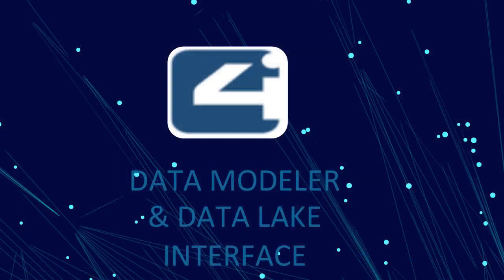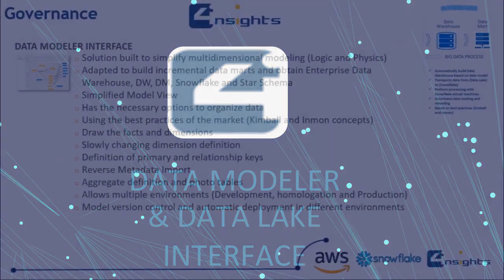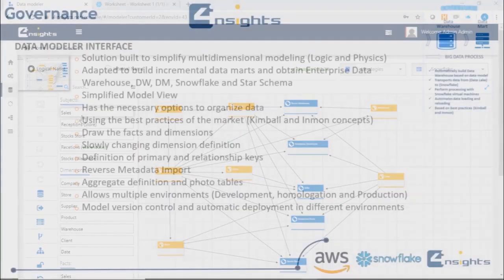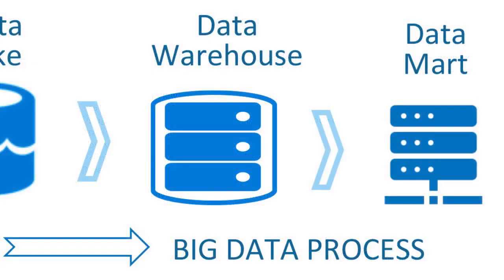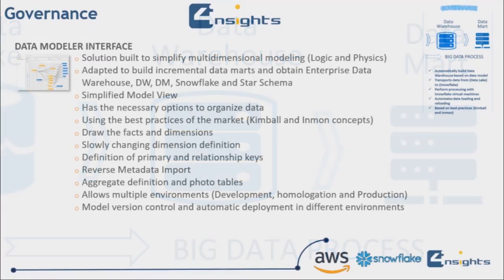Data Modeler is the ideal solution for simplifying multidimensional modeling, designed for the incremental construction of these data models, providing governance as it simplifies the location and visualization of structures. It has all good market practices and allows the drawing of dimensions, facts, aggregates, and snapshot tables. It allows definition of attributes, data types, relationships, primary key, transformation rules, data refresh rules, lookups, descriptive attributes, and aggregate functions. You can enable versioning history of cadastral data with one click, slowly changing dimension.